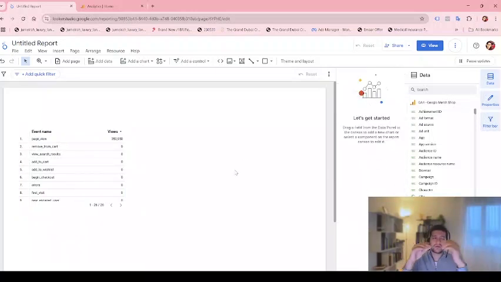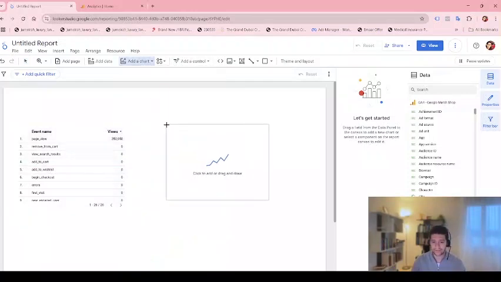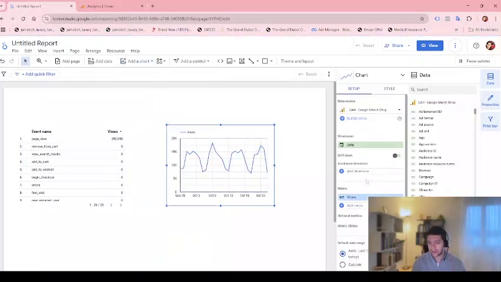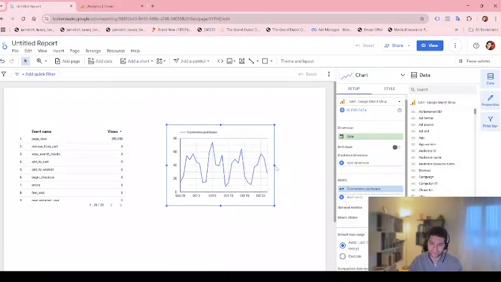So imagine that your manager tells you, "Hey Hisham, I want to know how much sales we did during the last 7 days, and how can we understand what the trend was?" So it's really important to know the number, the revenue that you generated during the last 7 days. So what I will do, I will go here, I want a trend line. I'll put the trend line here, and then I want to know the purchase, which is e-commerce purchase in my case.